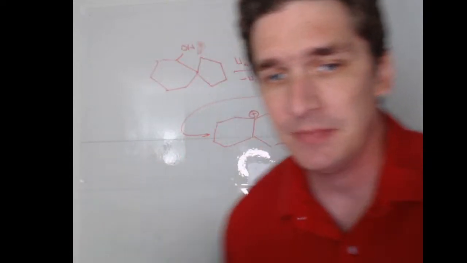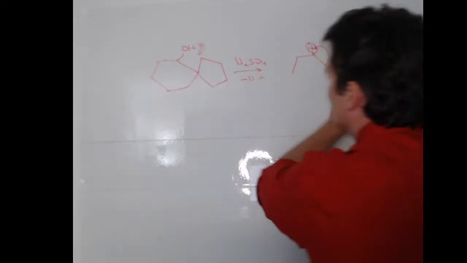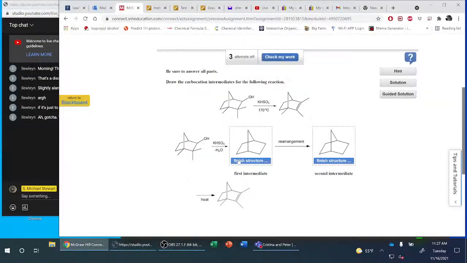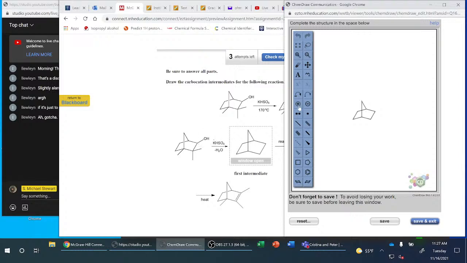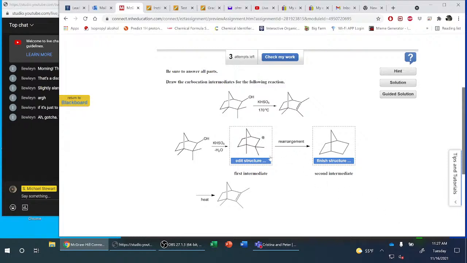All right, draw the carbocation intermediates for the following reaction. So, bit of a nasty molecule. Mercifully, this one actually kind of gives you it pre-drawn, so I'll switch to that because it's a lot easier than drawing it on the board behind me. First thing we do, minus H2O, we're losing the alcohol to form a carbocation, which will go in that quarter. And we've got our two methyl groups. So it looks just like this one over here, but we just popped off the OH group and given ourselves a carbocation.